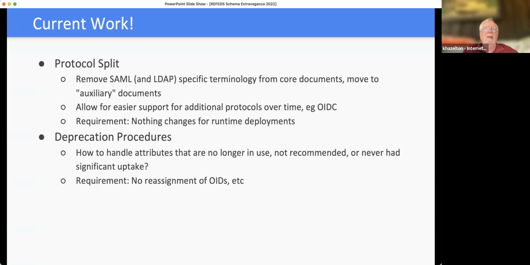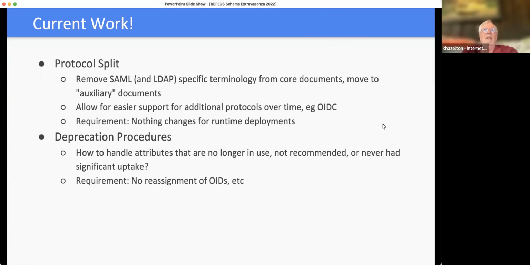The protocol split topic, if we go way back to the 20 plus years when eduPerson was first defined, the world was still thinking that LDAP was a relatively new thing in the world. It also looked like the only thing for this kind of schema representation.